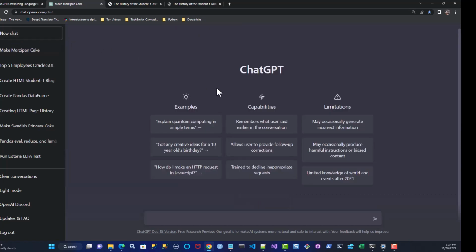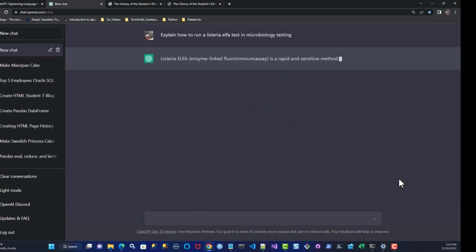Christine also asked another question. She said, because she's been working in a lab, she had some technical questions, which I know nothing about, some microbiology stuff. So she says, explain how to run a Listeria alpha test in microbiology testing. So I have no idea what this is, but let's see what happens when you try it. So there it goes.